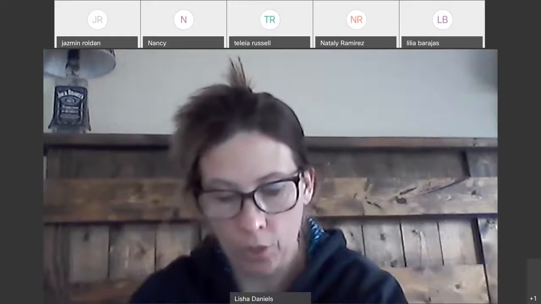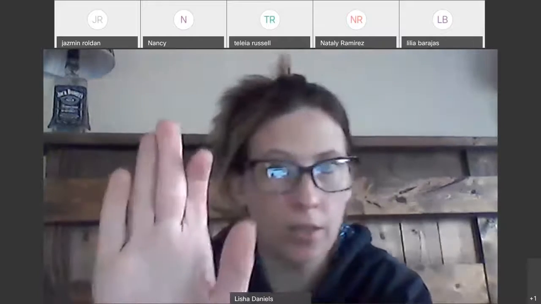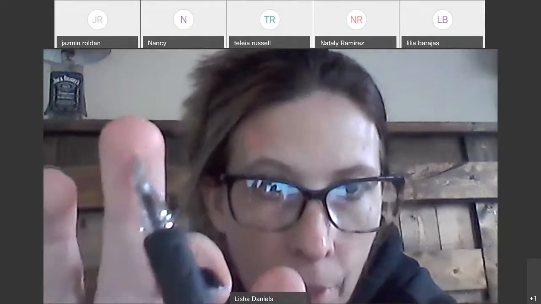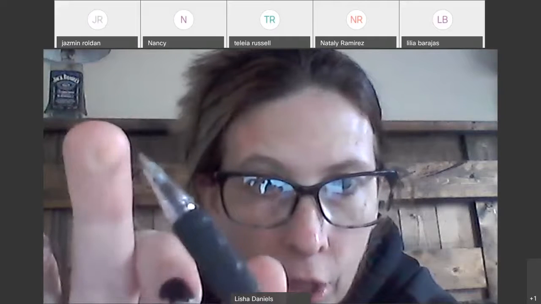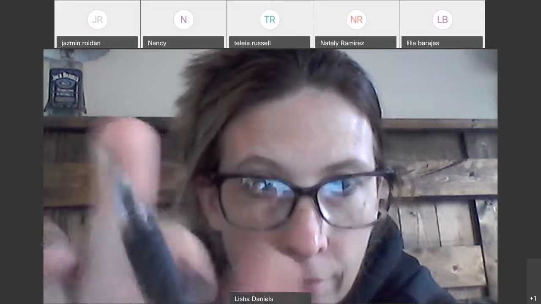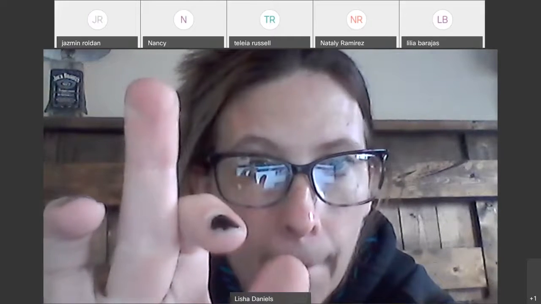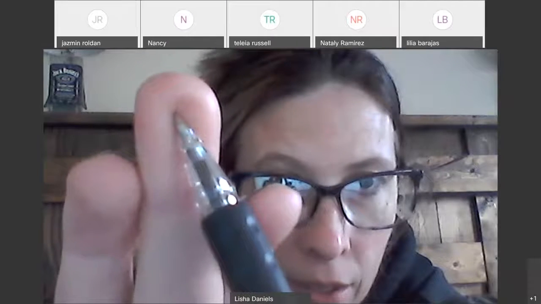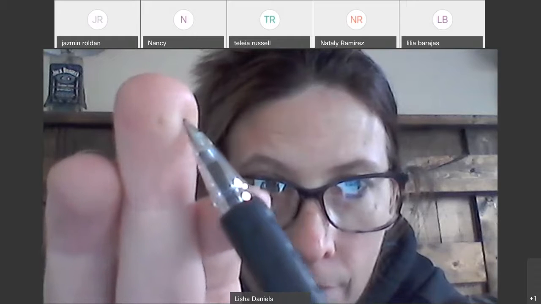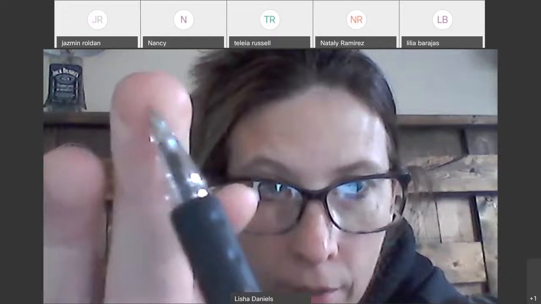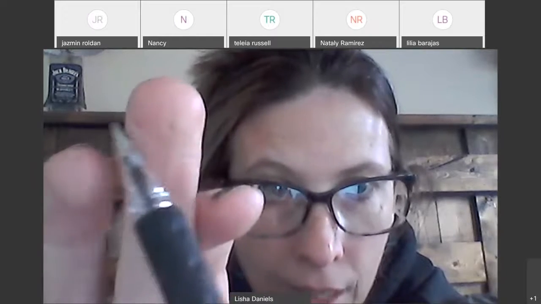All right, and then I want you to look at figure 17.26. So this is my middle finger, okay? You are never going to puncture here. You're going to puncture here. Can you see it? You have to move it a little more. There. Okay, and I'm not trying to flip you off, I promise. So you're never going to go here. You're going to go here or here. So never in the middle, but on the outside.